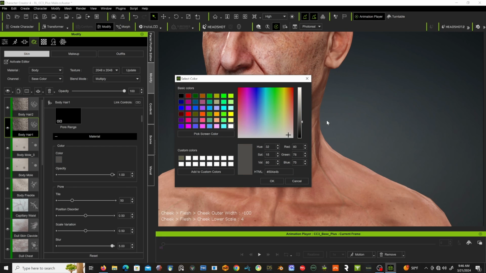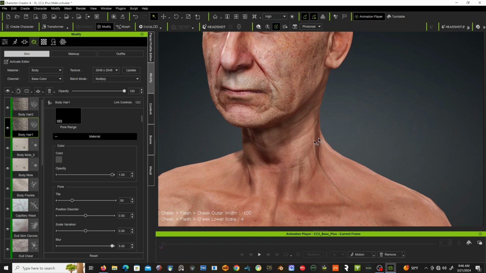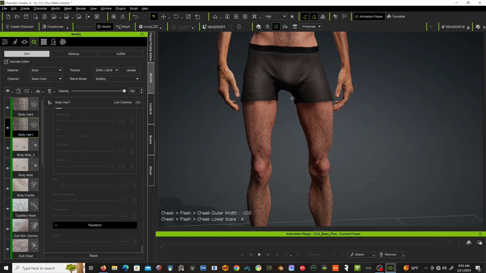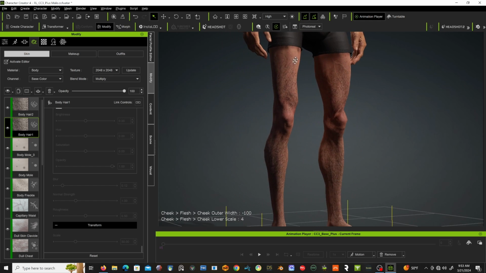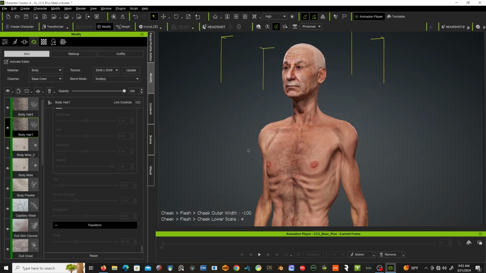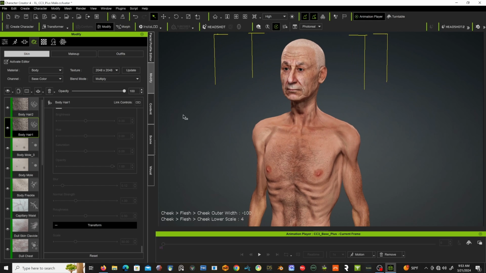Let's just kind of zoom out and see. Let's say okay and zoom out. See what that's looking like. Basically, you would go through and do this for all the hair. I'm not a big fan of his leg here, to be honest, but we're probably going to be covering that up mostly. So I'm not really horribly worried about that.